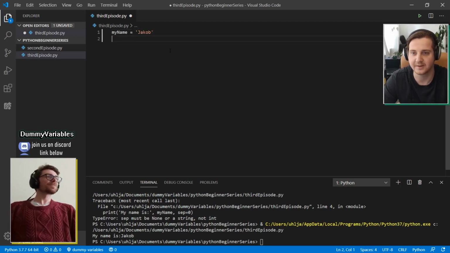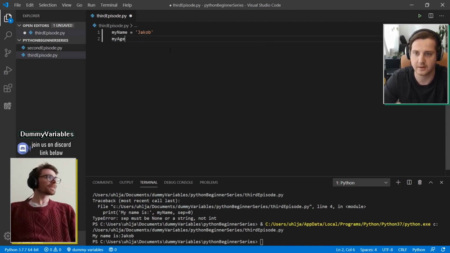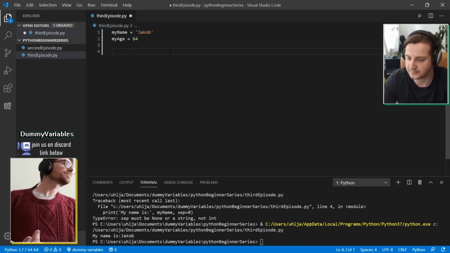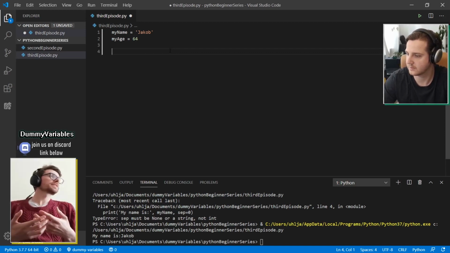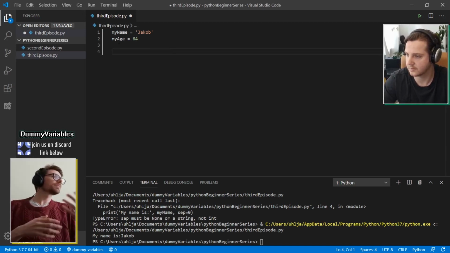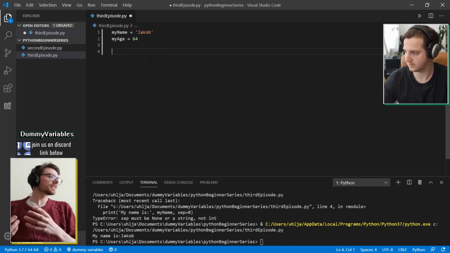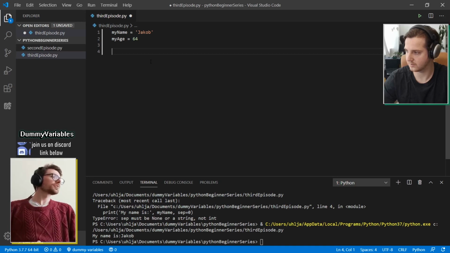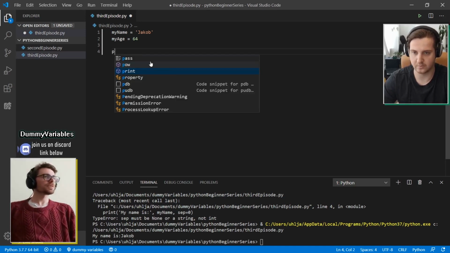Okay. Make one for your age as well. For my age as well. All right. My age. All right. Got it. Perfect. So now we can print those out, but we can also give more than one thing to the print statement. So if we were to say something like "my name is," and then the variable as the second thing that we're giving to the print statement, then that's going to work as well. So we'll build a little sentence. We can say "my name is my name," "my age is my age." So let's print that out.